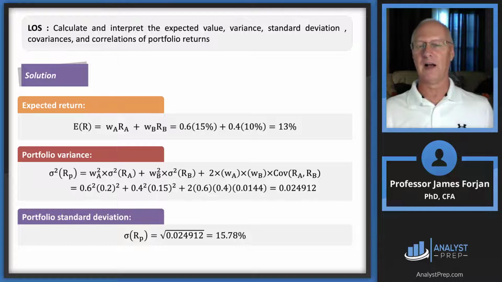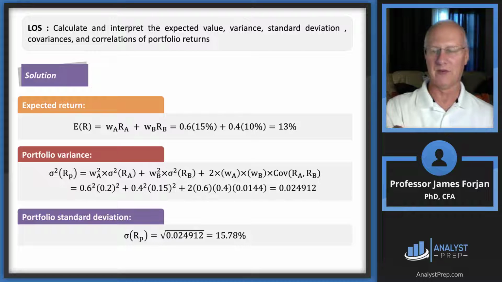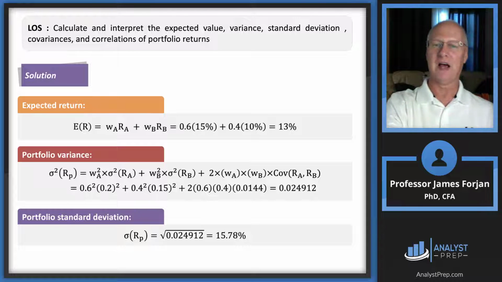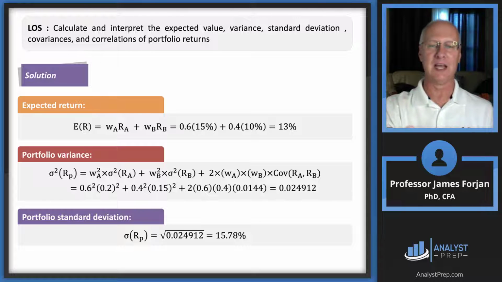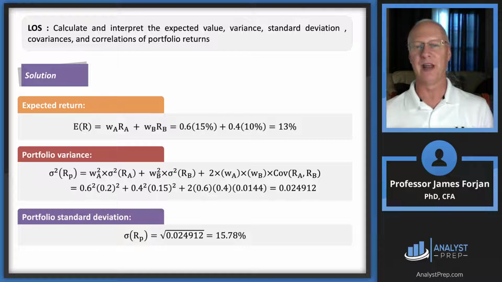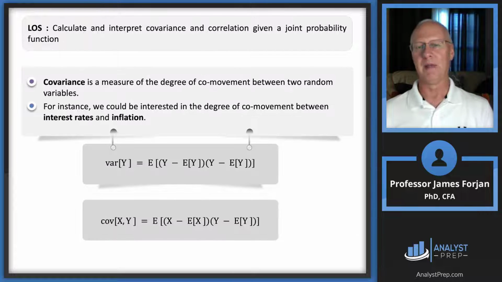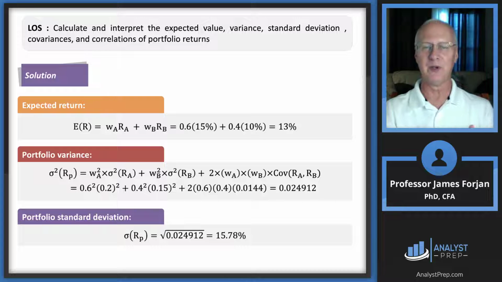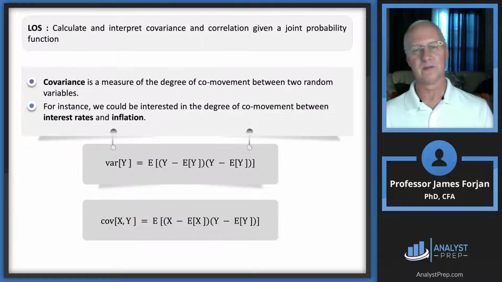Just for fun and giggles, put a minus sign in front of the 0.0144. Then you bring the minus sign out, and that turns the plus sign into a minus sign, and you're going to get a much lower variance. Take the square root of that, and you're going to have a standard deviation of, let me make up a number, 12% or 9% or 11%. That's the beauty of diversification. We'll talk about this at length as we go through levels 1 and 2 and 3, but diversification depends on the covariance between those two assets.